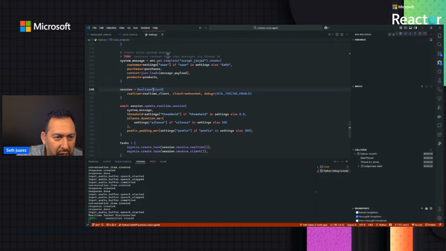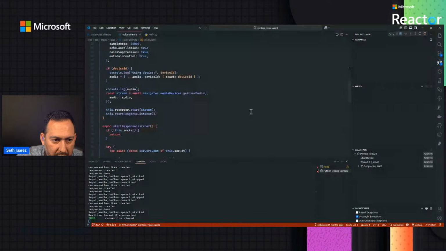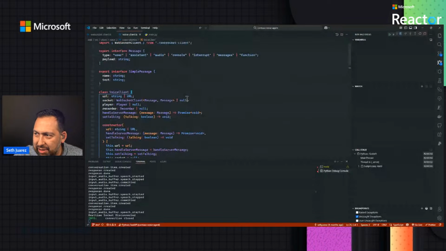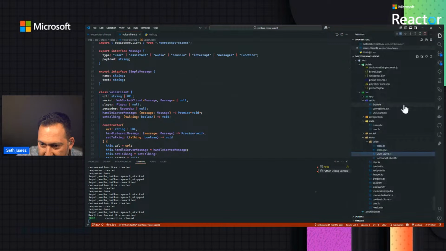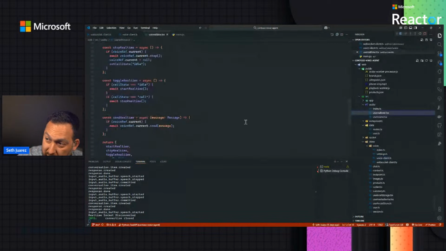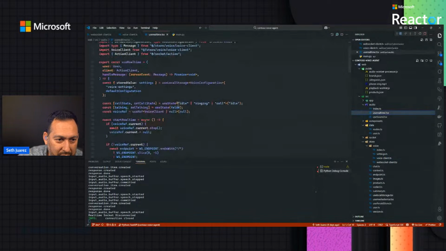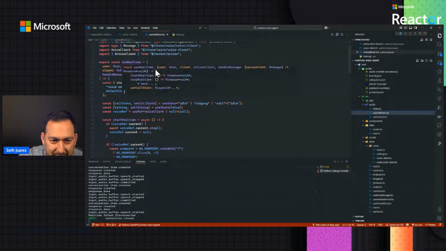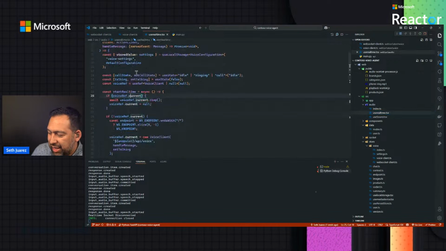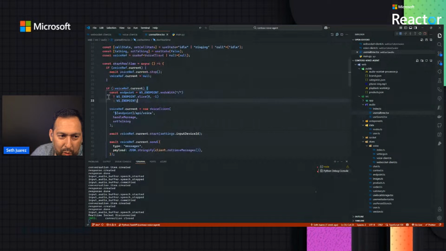So let's talk about the voice client. This is the actual class in JavaScript that plays it. If you want to see the actual implementation, I made a hook in React that allows me to use the real-time API, and you can pass in who the user is, what to do when you get a message, and then what functions should be called whenever this stuff happens. You can see that there's a call state, and then this is the bit that calls the real-time API.